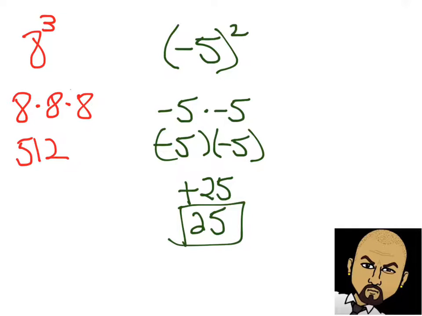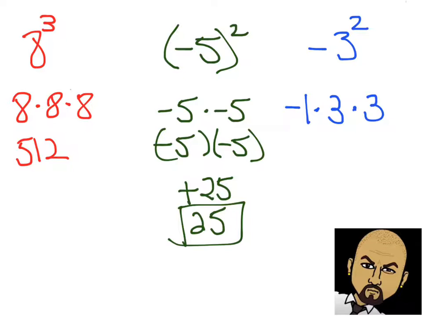Okay, last type of problem you're responsible for is when you have negative 3 raised to the power of 2, or negative 3 squared here. Again, this is going to be one of the tricky ones. You want to ask yourself, what is the base? Well, if you recall, I told you earlier that if the negative is not in the parentheses, it's not part of the base. So negative 3 squared means the base is 3. And how many times is 3 used as a factor? 2 times. But because there's a negative, it means negative 1 times positive 3 times positive 3.